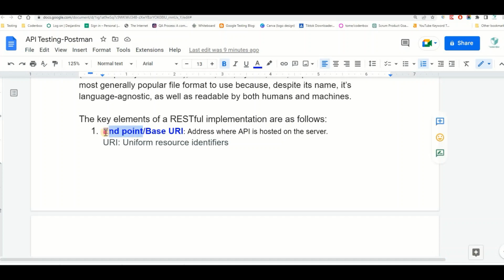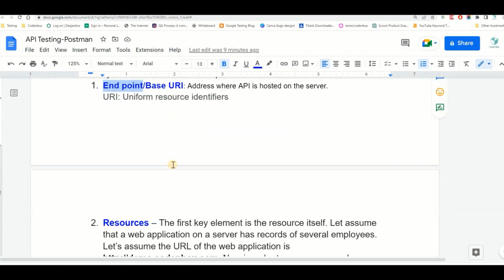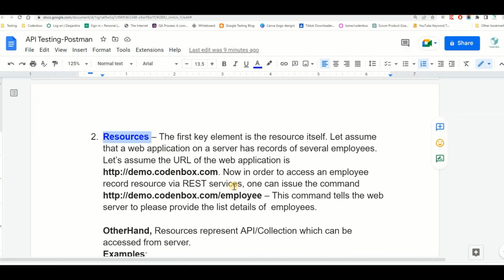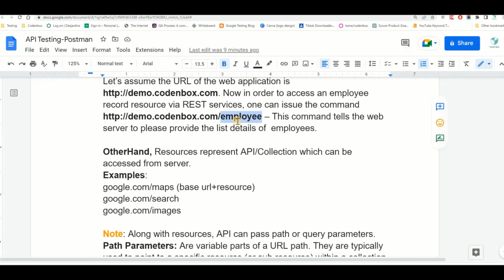Again, an endpoint is just a URL for the API that is going to be hit to send or receive requests, and in this endpoint, the resource is the first element. What is the resource part here? For example, codeinbox.com is your domain, the application domain.